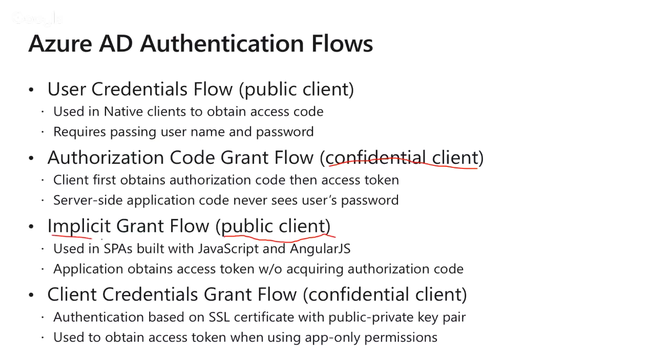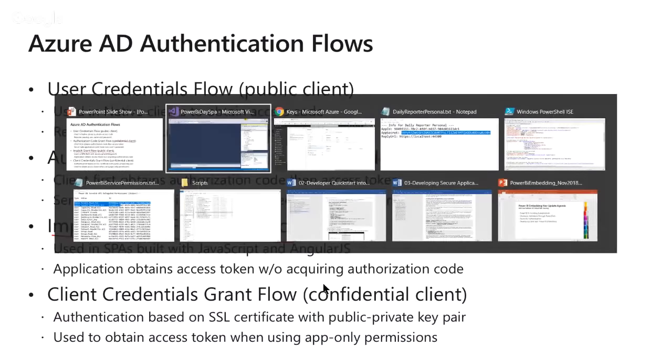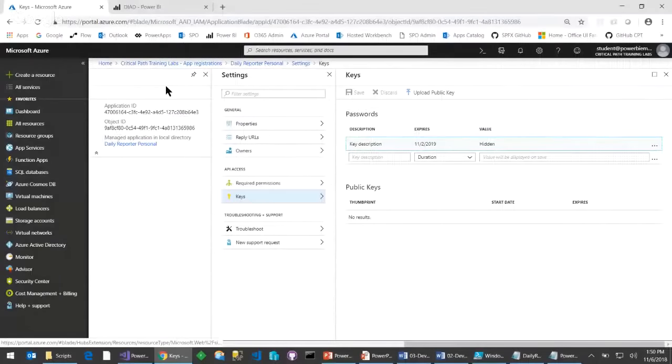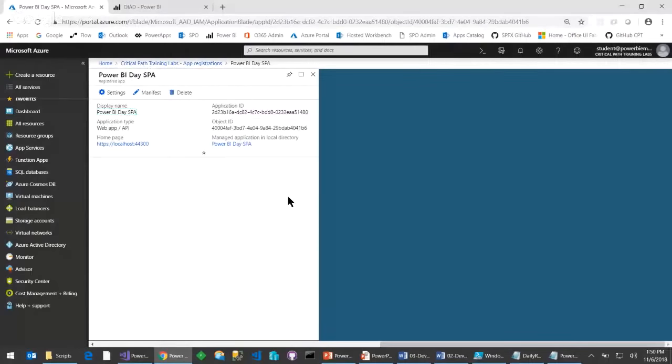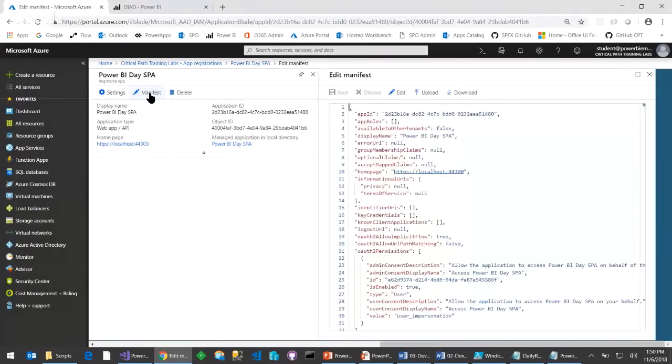And so they're going to use something which is called the implicit flow. Now, with the implicit flow, let's go back and look at this Power BI Day Spa. And I'm going to have to click on manifest because in the V1 UI, they don't give you any other way to look at this property than looking at the manifest.